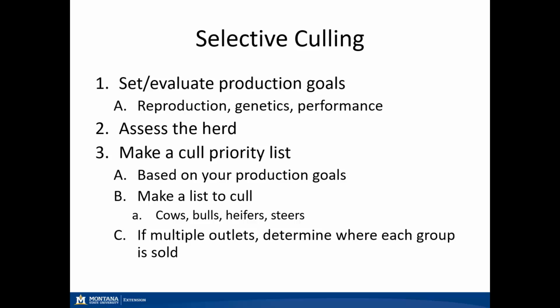Heifers, making those selections early at weaning, there are several factors you could look at, such as structure and their cow performance as well. Making those heifer selections early on can help reduce the amount of feed you would put into those heifers throughout the year as you prepare for the breeding season the following year. So, having those heifers that aren't going to reach your potential for your cow herd, cull those early, because they may meet someone else's production goals.